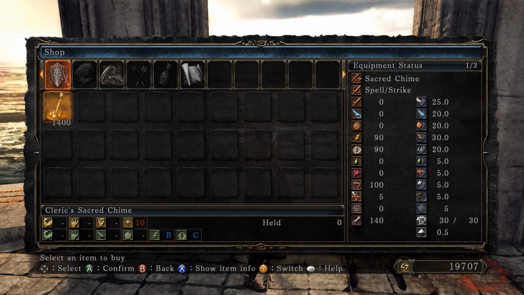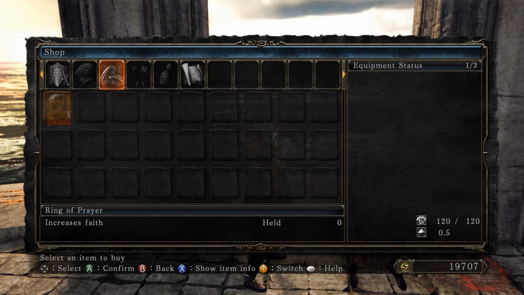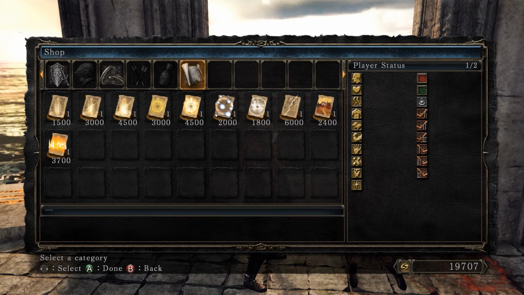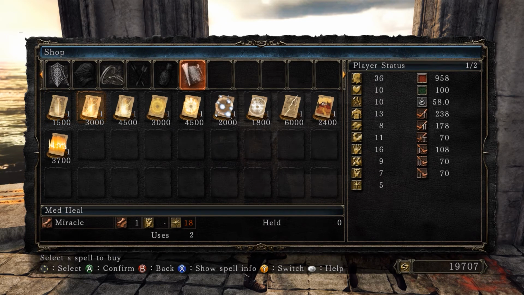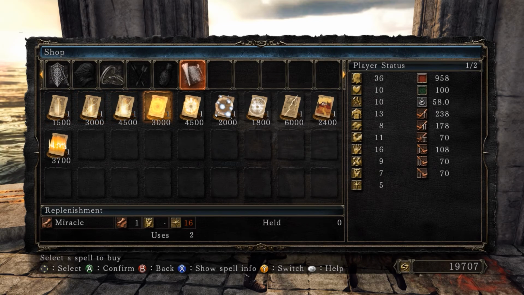Okay. Alright. There's a ring of prayer. Increases faith. I'm not really interested in faith. Let's see, though, the spells that they have. This miracle heals. Heal. Aptly named. The med heal. I assume this is a medium-sized heal. And the Great Heal. Good. Although it requires a great deal of faith, which I don't have. I don't have a small deal of faith either, so replenishment, not sure what it does.